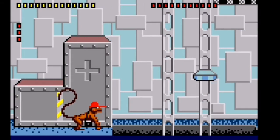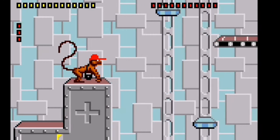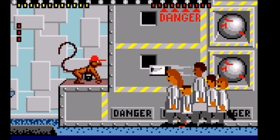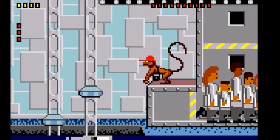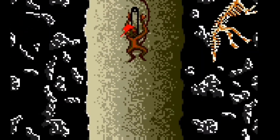Oh, there's some bananas. Oh, it looks like I'm in a hole down there, doesn't it? It's got some kind of platforms there. Can we get across? Oh, we got across. Brilliant. Oh, look at all these. Oh, it's probably like lab technicians, aren't they? Oh, dear me. We can't go anywhere. Not at the moment, anyway. Oh, straight down a bloody hole again.